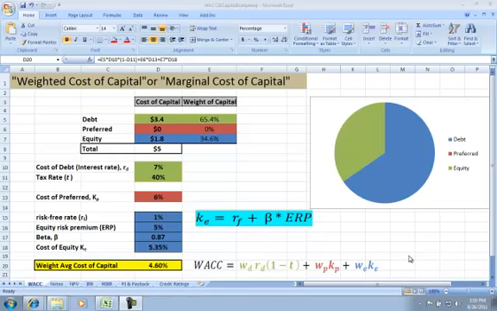Now, debt is unique in that the cost must be calculated as an after-tax cost. The equation is quite straightforward. The difficult part is determining the weight of each of the components and their cost. Now, a firm's capital structure can be determined using the firm's 10-K. To keep it simple, I'm going to go ahead and use Morningstar.